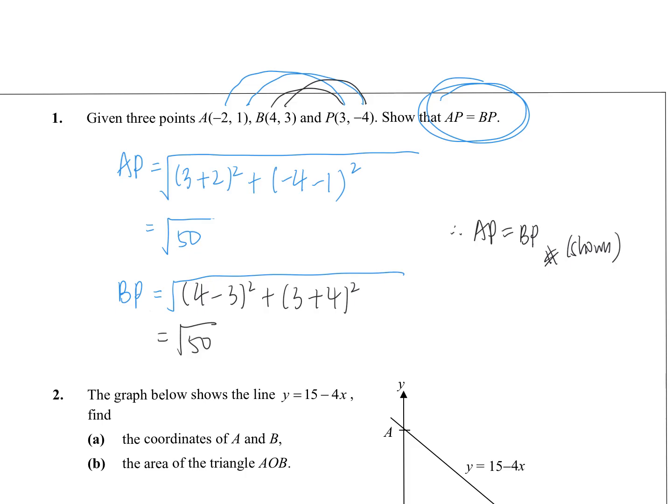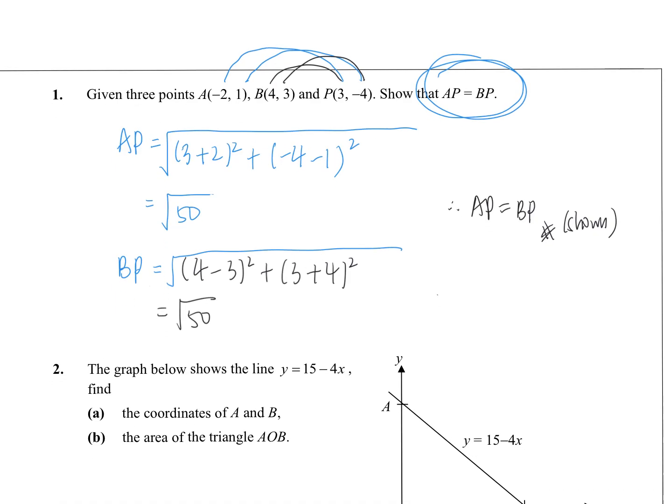So you prove the result but don't use it from the start. So don't write them side by side at the beginning like this. Yes, coordinate geometry is actually very easy.